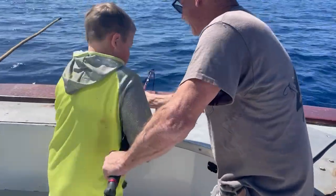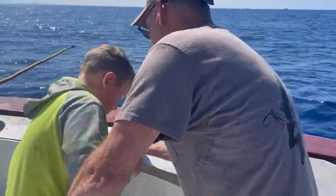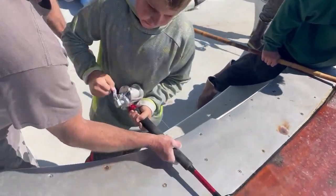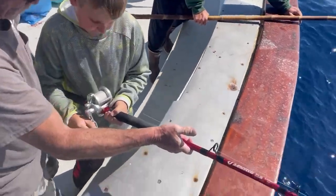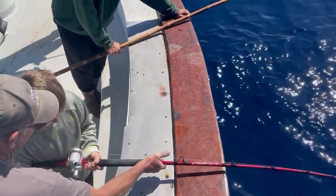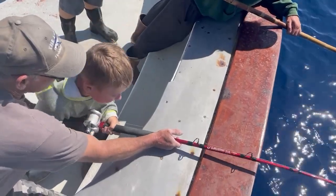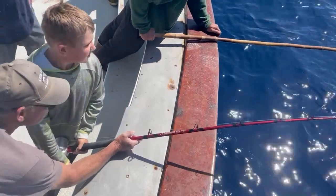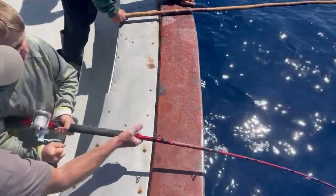We did have a couple over 100 pounds that we hooked in the stop that were challenging. You can see we got a kid here winding pretty good — this was his first tuna trip. He caught his first bluefin and first yellowfin, and he even hooked his first bluefin and landed it all on his own on a Colt Sniper, which was pretty cool. You can see Skeeter here helping him — this is a yellowfin right here that he hooked on fly line. He's doing a good job keeping pressure on the fish and they're working together as a team to get that fish into the boat.